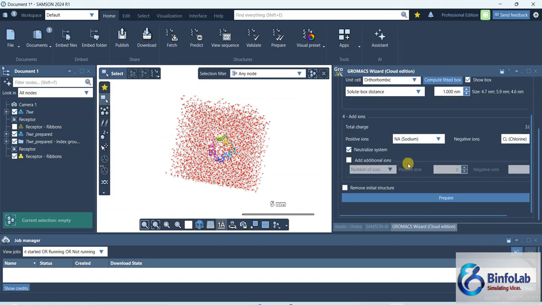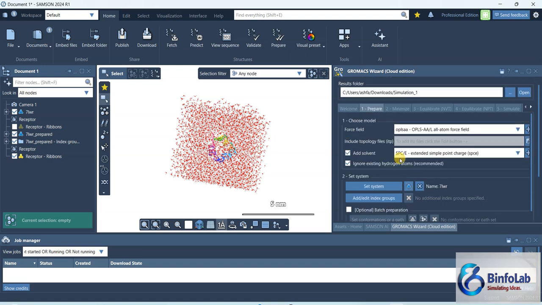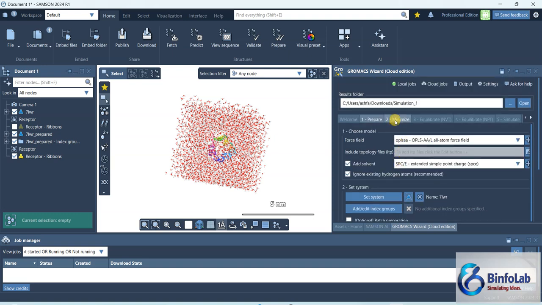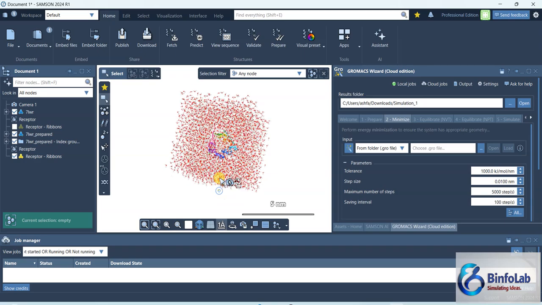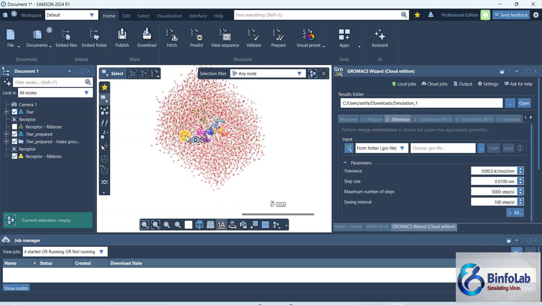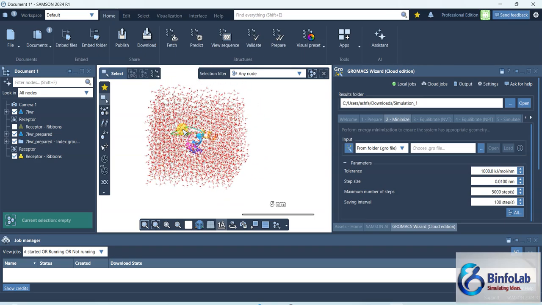Now we are going to the second step, that is minimize, or we also call it energy minimization. So, what is energy minimization? Let me tell you, for example, this structure you are using comes from PDB, and most of the PDB structures currently are solved by X-ray diffraction or X-ray crystallography.